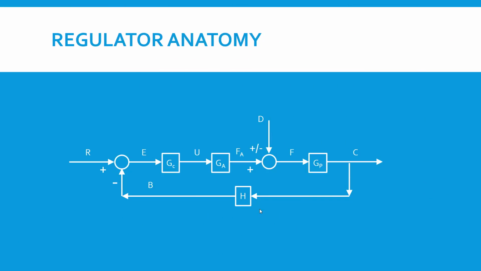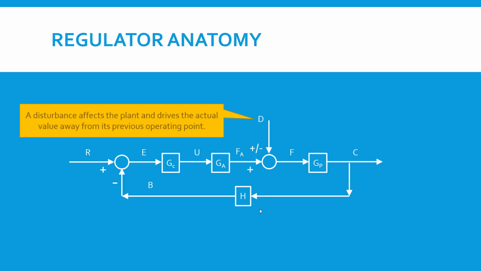Now let's look at a regulator, a different type of loop. What we'll notice first is that there's an additional element here between the actuator and the positioner, a summing block with the entry of a second input into the loop called the disturbance. Notice that in this case, as we shall see, we do not change the desired value. The desired value stays where it originally was, but then a non-zero disturbance comes into the loop and knocks the actual value away from the desired value that it originally had.